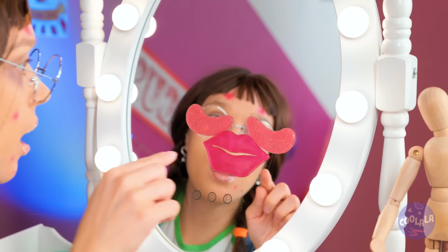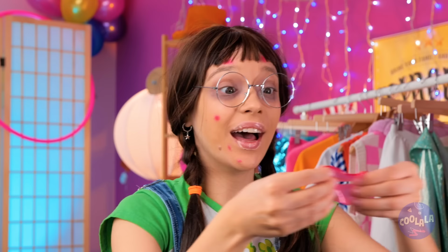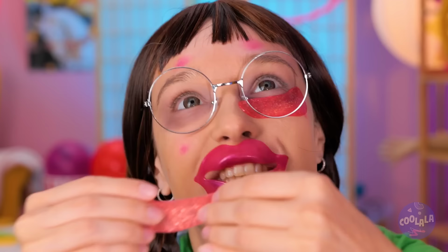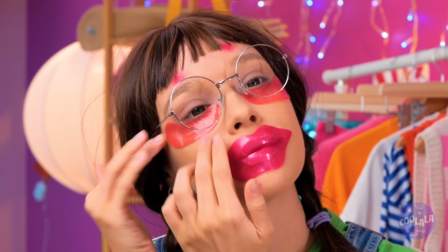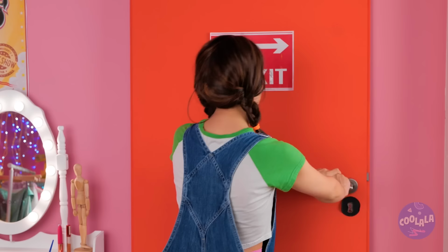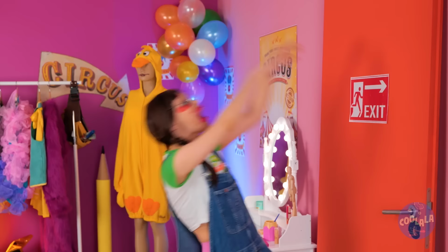Clown face patches. Let's try them on. First the lips. Now under your eyes. Let's test out your clowning skills. Close enough. Let's try the exit. Don't think we're ready just yet.